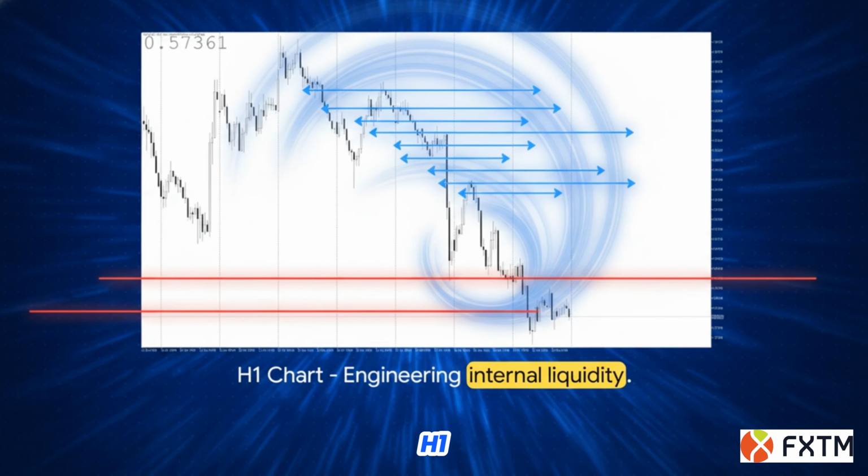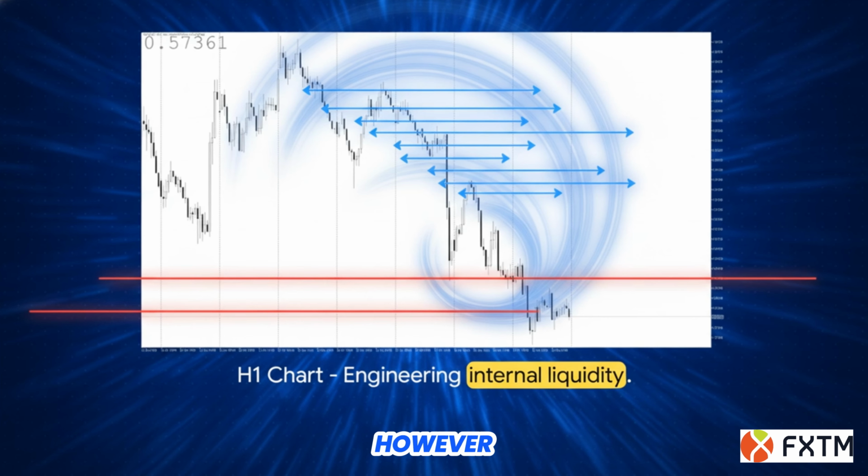Now, analyzing the H1 chart, we can observe precisely how liquidity is being engineered on the intraday level. This aggressive downward expansion has already aggressively swept the external sell-side liquidity. Essentially, the market has done its job on the downside for now. Because that sell-side liquidity is entirely exhausted, smart money now requires new liquidity to fuel the next leg down. So ask yourself, where is it? It's the engineered internal buy-side liquidity resting directly above these short-term lower highs. Retail traders see this minor upward movement as a brand new reversal uptrend.